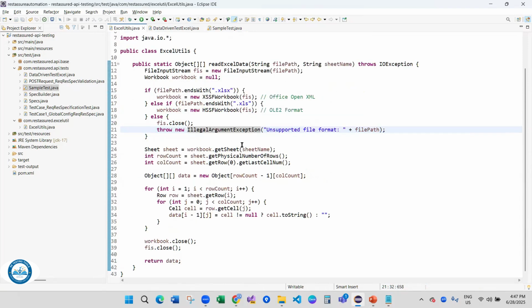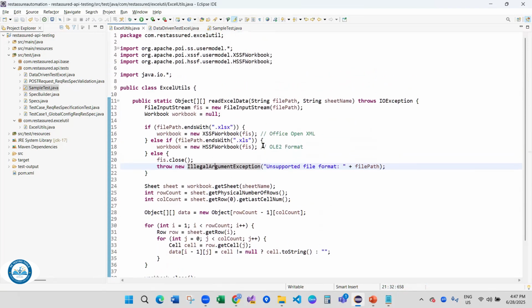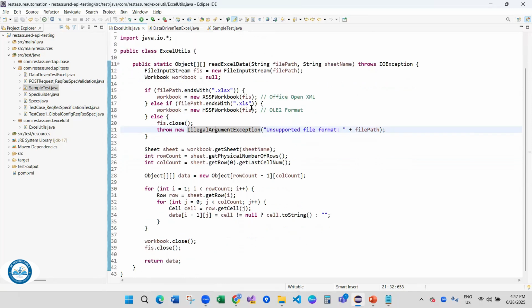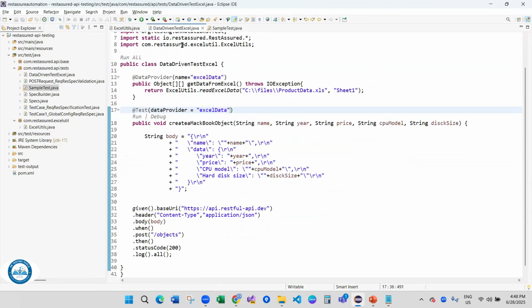The only thing you may find difficult is creating this Excel data, writing Excel data. Let's say you're facing some difficulty understanding this Excel code. You can go and ask ChatGPT or maybe Google to explain this clearly. So this is a simple code. It's not too complex. It is only 30 to 40 lines of code.